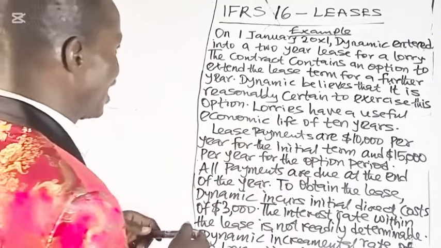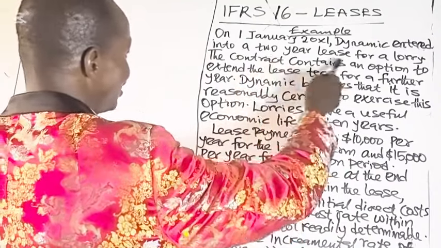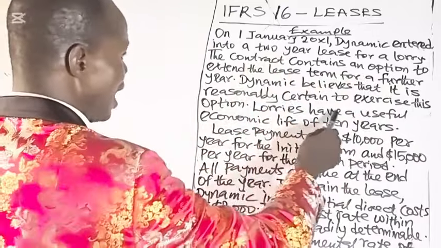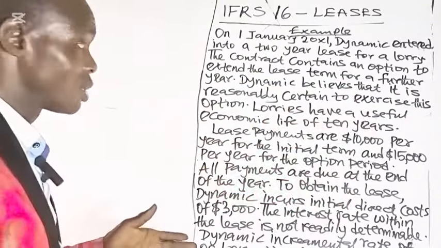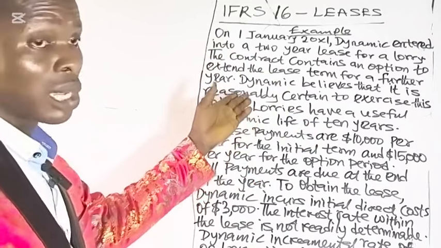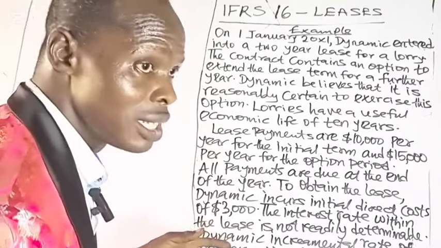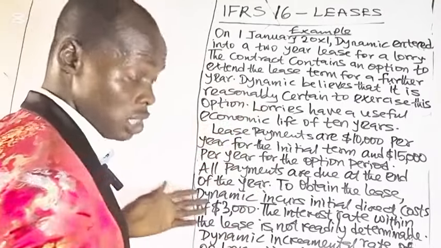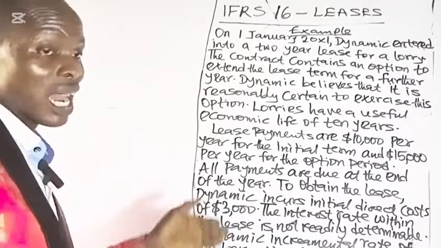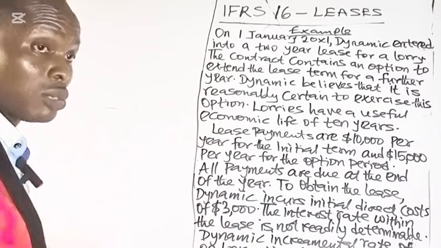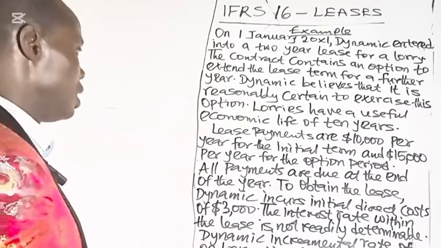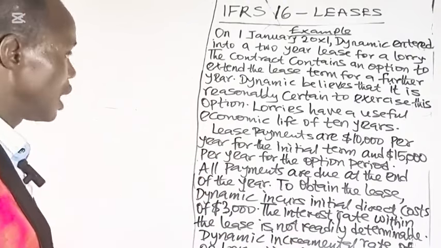If you look at the lease term, 2 years, and an option of a year, altogether it is supposed to be 3 years, and the economic life of the asset is 10 years. So it means the lease period is shorter compared with the economic life of the asset. If it were based on the requirement of IAS 17 leases, we would categorize this lease as an operating lease. But I've told you IFRS 16 is not interested in the classification of leases into finance and operating lease. In the books of the lessee, we are not interested in that, because both finance and operating leases are given the same treatment in the books of the lessee, but when we get to the books of the lessor, they will be separated.